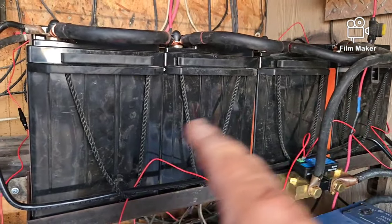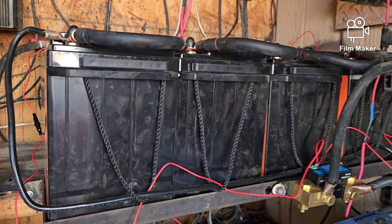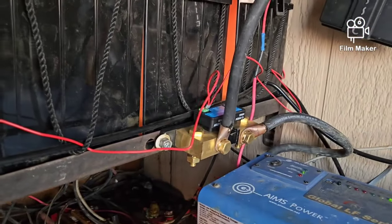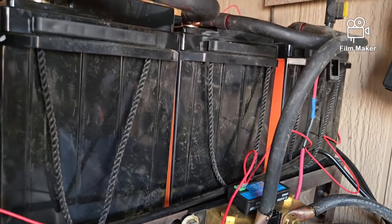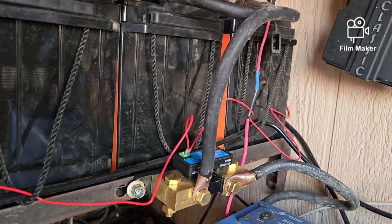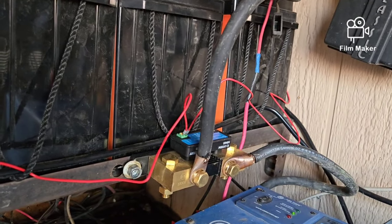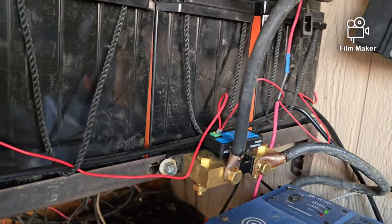They said you have to go over 1,000 because you've got 920 amp hours in those batteries while they're tied together. I said I don't understand it — I took an amp reading with my clamp-on amp probe, and it said I was only drawing maybe four or 500 amps maximum with everything turned on. They said that reading says you can use a 500, but you better go with the 1,000 because it may damage the batteries. At that point I said okay, that's all I need to know.